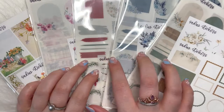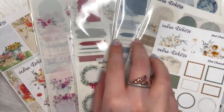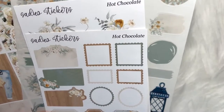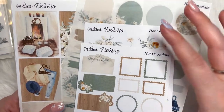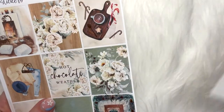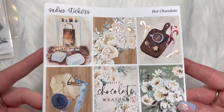Next I have some kits — I purchased some of these in the January sale, and I hadn't finished all my winter spreads at that point, so I stocked up on some I hadn't picked up before. I think Alicia very kindly threw in one kit as well. I'll go through the more wintry ones first, then the spring ones afterwards. The first collection I picked up is Hot Chocolate — she has such a variety of things in her shop at the moment. The florals and the boxes are now on two separate sheets, which is really exciting, so you can pick up more of whichever one you want. Let's go through the weekly kit format.